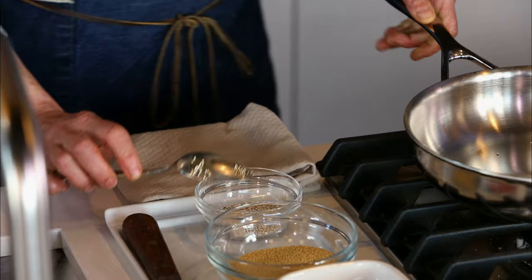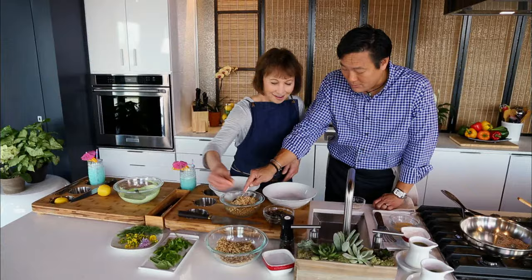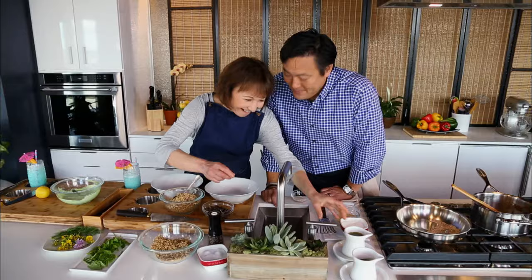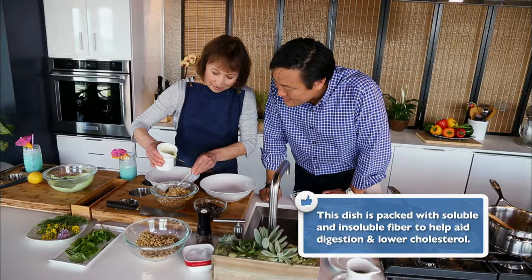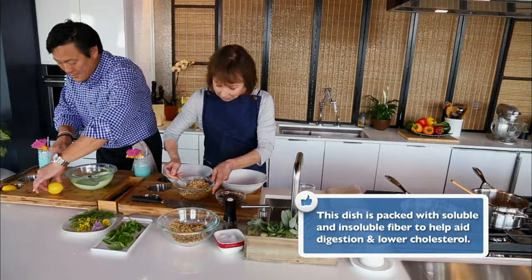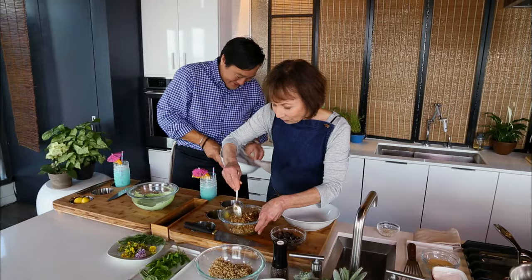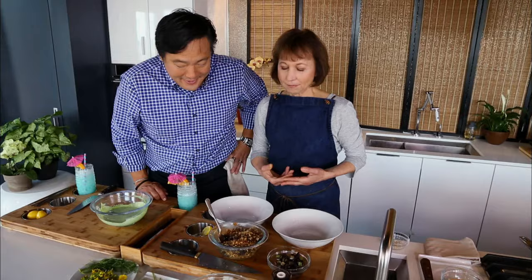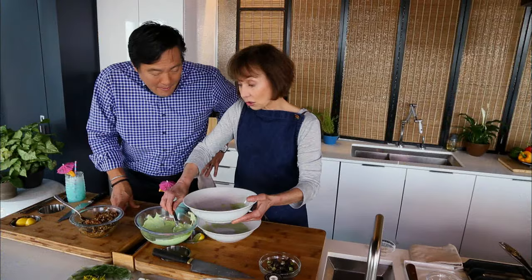Let's plate, chef. We have our rye berries, we're going to add some of our sprouted triticale. I'm going to season before I toss — a little extra virgin olive oil. Very simple. I see lemon here — let's cut that. And that goes in. I think we can drink a lot more if we eat more grains. We're going to add our mushrooms and our alliums. You're just building flavor on flavor on flavor — things you can have around and make good use of. If you have a grill and use wood charcoal, feel free to do things like that.